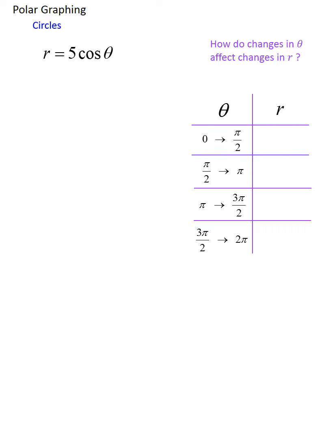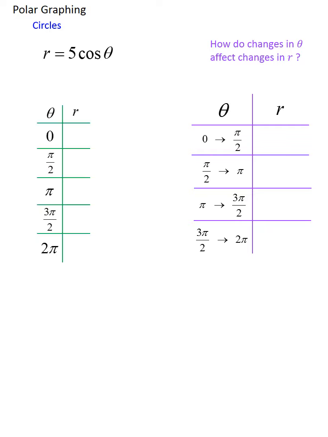Now, if we're going to analyze changes in r throughout the quadrants, it would help us to know the value of r at all of the quadrantal angles, the angles between the quadrants. So, I'm going to plug in these 5 values into my trigonometric function. Each one of these can be worked out using your knowledge of the unit circle, and while they're not shown here in detail, here are the final results of those.